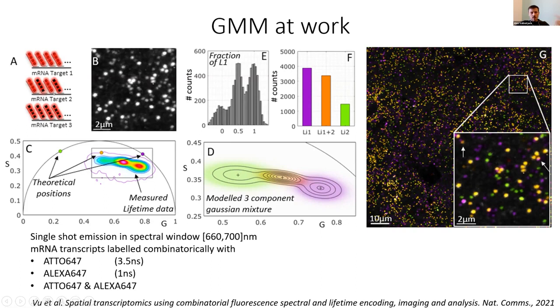They were kind of alternated in the sequence. So the expected emission of one of the probes would be on the universal circle, the other probe on the other side of the universal circle. We know that we have 2 lifetimes. In this case, it's the same that I was showing before, Alexa 647 and Atto 647. And then the genes that are tagged with exactly the same proportion of the 2 should be right in the middle, because for each photon that comes from one probe, you should get a photon that comes from the other probe.